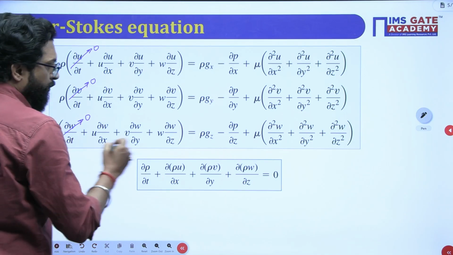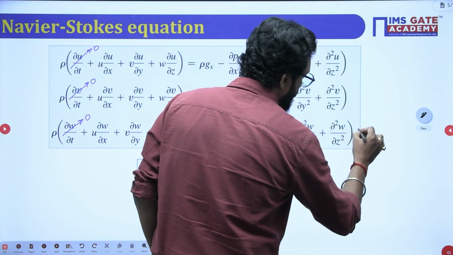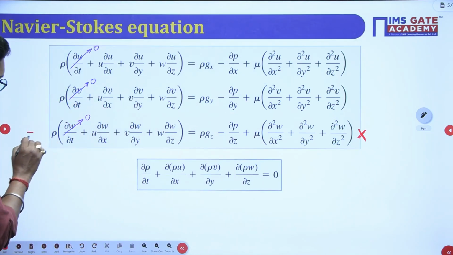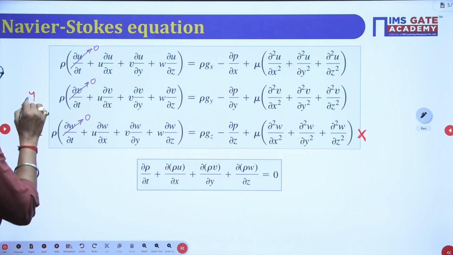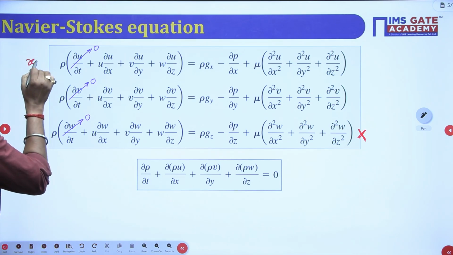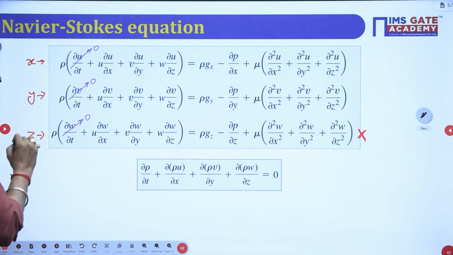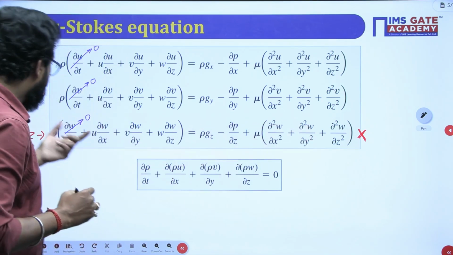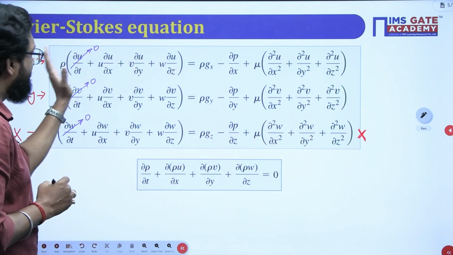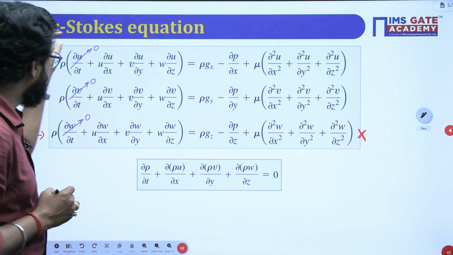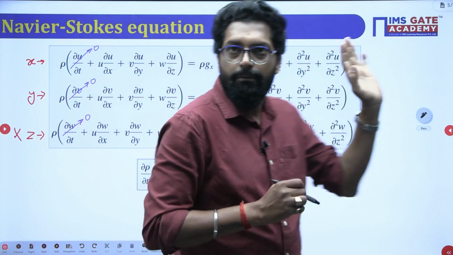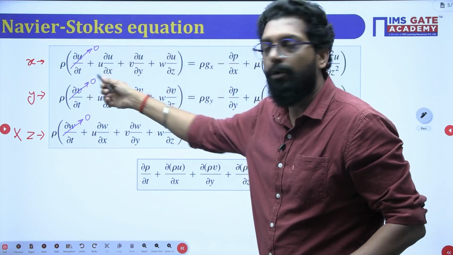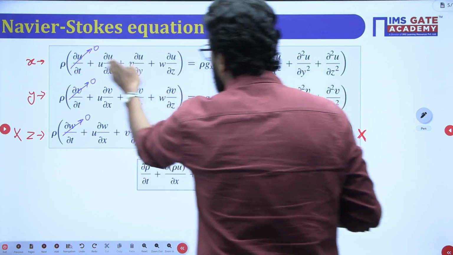So we are not bothering about this Navier equation, which is the momentum equation in the z direction. This is the z direction, this is your y direction, and this is your x direction. So in the z direction we don't bother about this equation. The first right-side term is the net force, that means the force per unit volume term. Now this is your x direction equation.